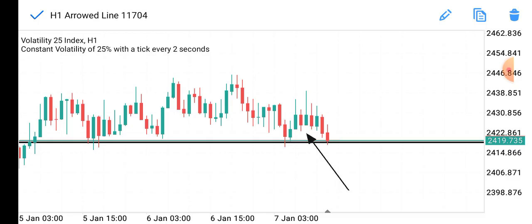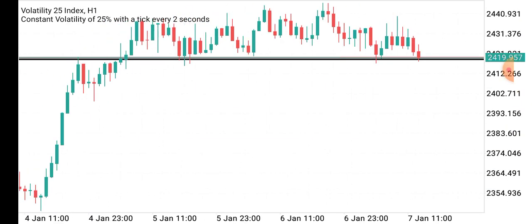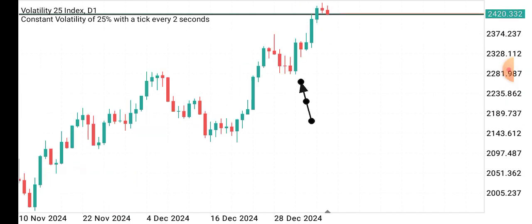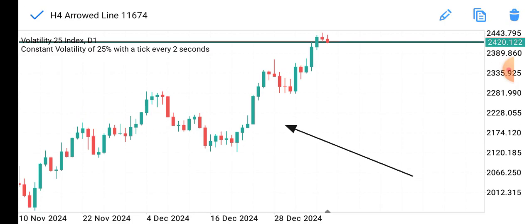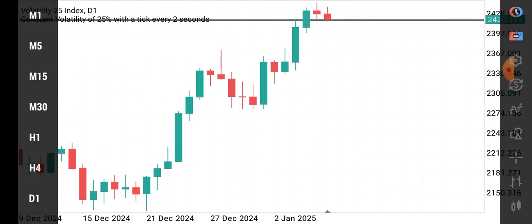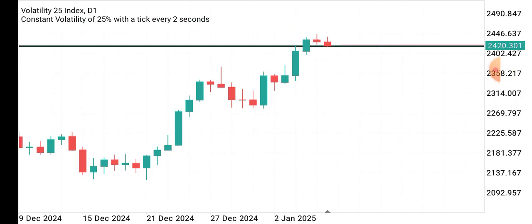To confirm that the market will actually sell, you have to go to a higher time frame. If you go to the 4 hourly time frame, the structure still isn't too clear. All you see is a ranging market. But when we go to the daily time frame, guys, there is a magic there. This thing I've been preaching on this channel, the same strategy I've been sharing in a couple of videos now, is right here. It is very visible on the chart, and it's only left for you to use to make profit. You remember I told you how to find these opportunities.